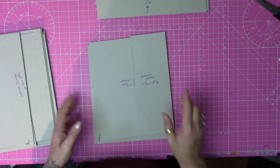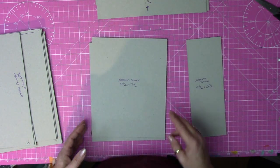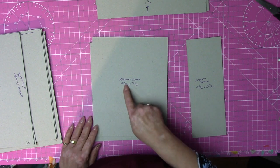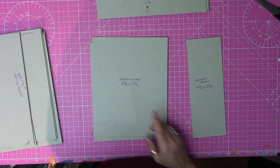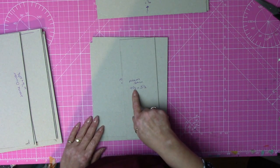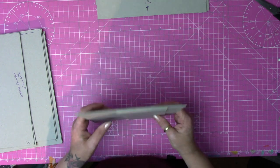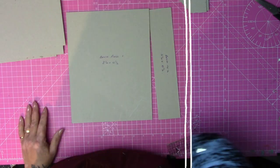So then moving on to our album. For your grey board, you'll need to cut two album covers at 9 1/2 by 7 1/2. And then one album spine at 9 1/2 by 3 1/2. Okay, that's the album spine.